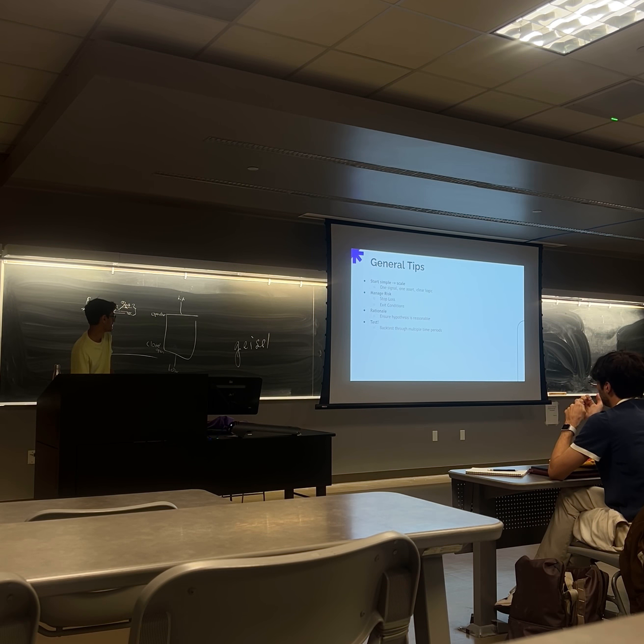And I will end with some general tips. You should start simple and then scale, right? Having a neural network algorithm right now as a beginner, it's ambitious, and obviously neural networks are fun, but if it goes wrong, you're not going to know how to fix it. So stick with one or two assets, one signal, and clear and simple logic. You should be able to explain the rationale behind it, if you can. Of course, if you can't, then that's okay.